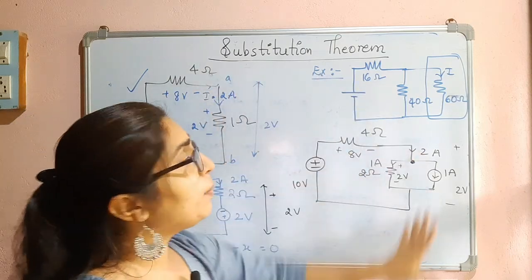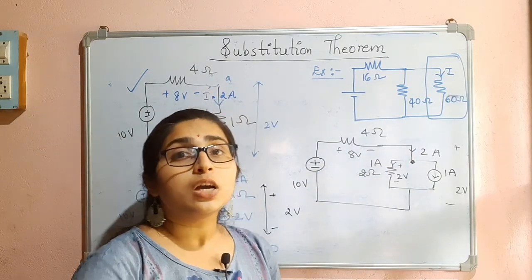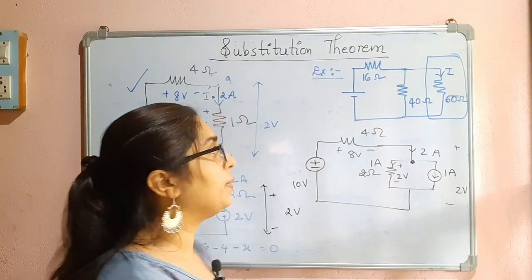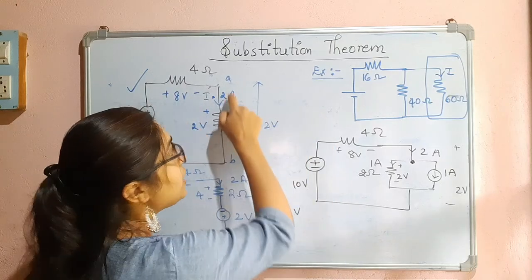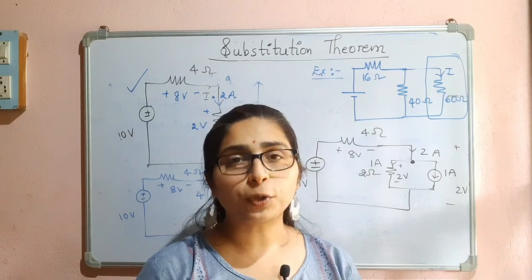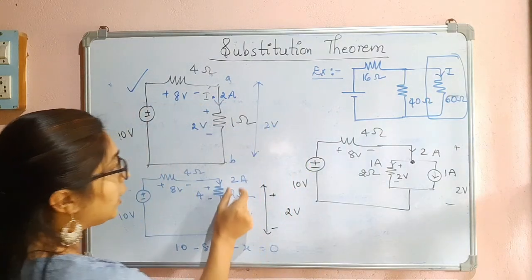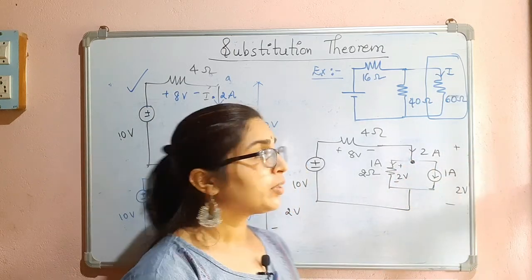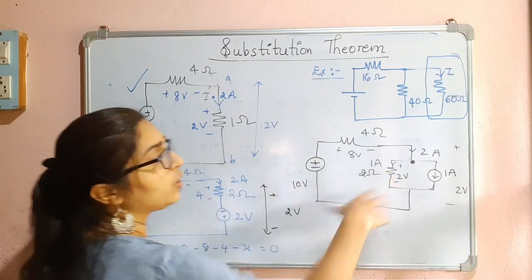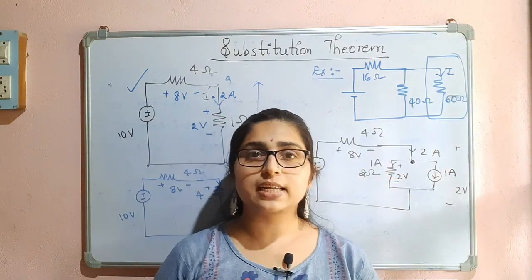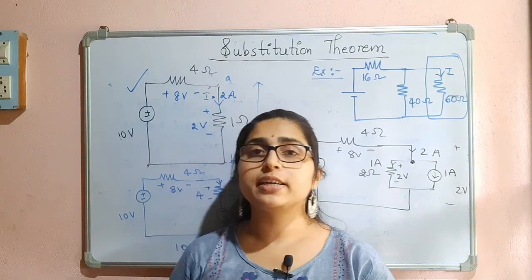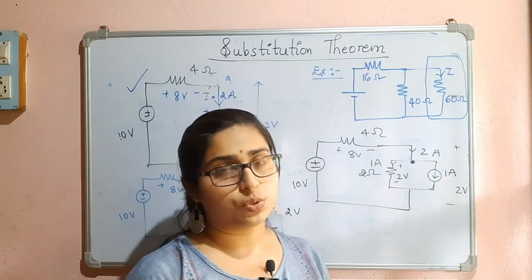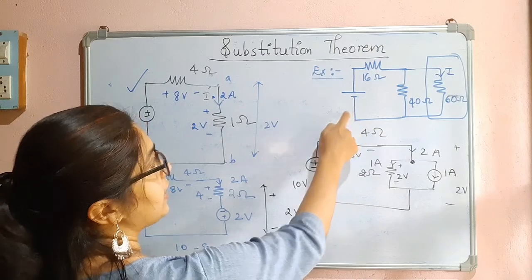So this is all about the substitution theorem, like how we are going to substitute the different branches instead of a resistor. Okay, just remember the branch voltage and the branch current, it should be same. It should not be altered. So here also it is 2 ampere, 2 volts. 2 ampere is flowing through this branch, 2 volts is maintained. But just we are replacing it with the different combination of the components. First we replaced the resistor with the voltage source, then we replaced it with the ideal current source. Next we took the practical voltage source, and here we took the practical current source. Okay, so now we will take this example and we will solve.